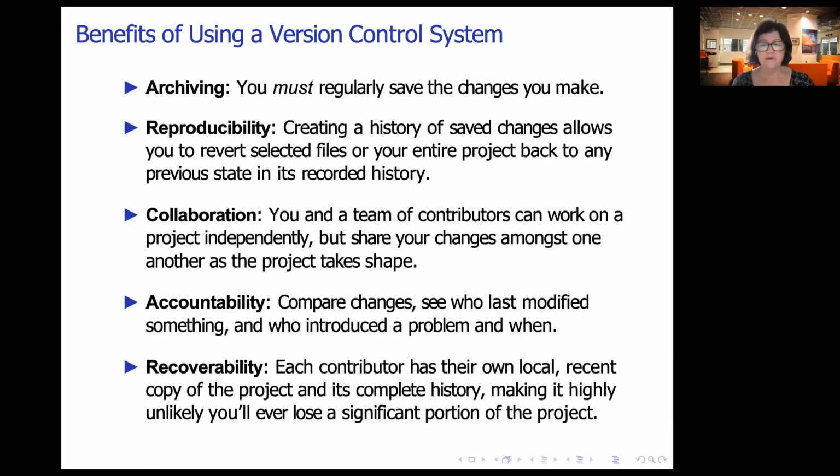Each contributor has a local version and a recent copy of the project and the history of what they've done, and then it gets checked back in, or they have a copy but they haven't affected the master copy, so to speak. And so it's easier to recover from mistakes and changes. And like I said, I could make a change to my code and it's all working fine for the test case that I'm testing. But then there could be a side effect and it could be a big problem, it could be a little problem.